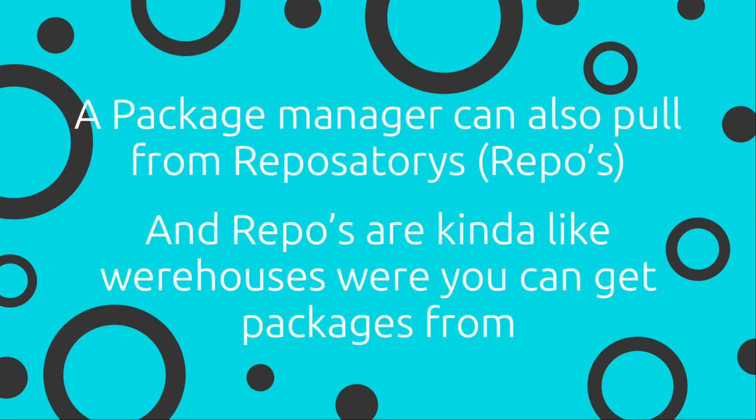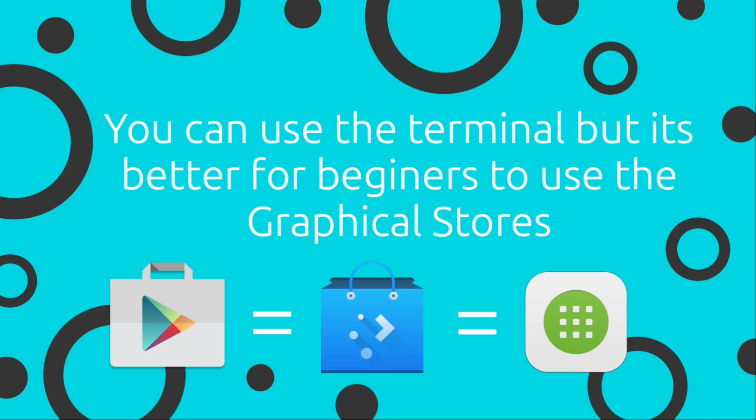The package manager can also pull from repositories, repos, kind of like warehouses where you can get packages from directly. You can use this from the terminal, but it's better for beginners and more or less general users to use graphical stores. If you've ever used anything like the Play Store or the App Store, you probably know about this. We have options like KDE Discover and Linux Mint's software manager. There are many options, usually connected to your desktop environment, which is a story for another day, even though that's going to be talked about sooner rather than later.